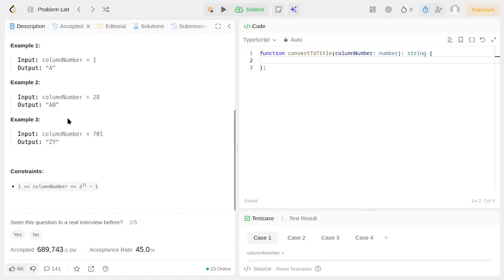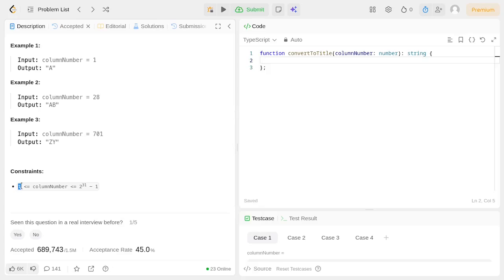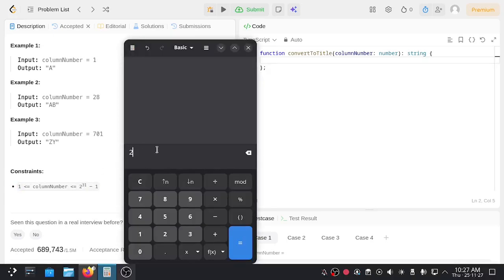Another problem, if we have this constraint of 2 to the power of 31, let me eliminate this part. We have the max constraint, let's say 1 is the a. So the possible column number is inclusive between 1 and the maximum value of 2 to the power of 31.